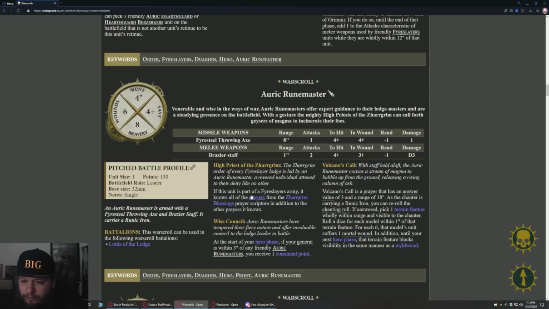If he is part of a Fyreslayer army, it knows all the prayers of the Zentagrim. In addition to other prayers, it just knows every prayer. Hey, I like the sound of that. In your hero phase, if your general is within 3 of it, you receive 1 command point. Word. This guy's already good. But I'll keep reading.